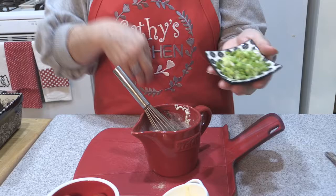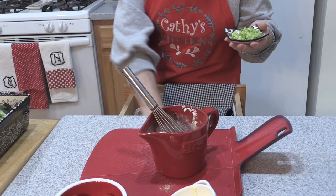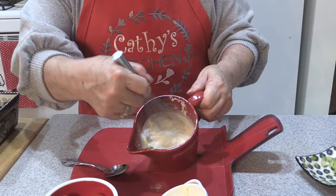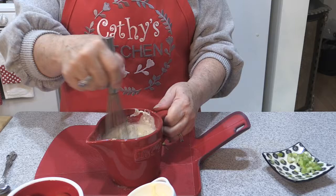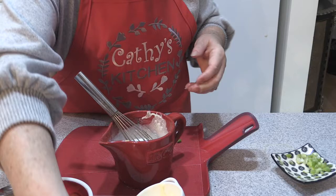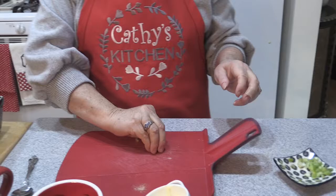I'm going to add in some freshly chopped chives — probably a teaspoon of chives. We're blending that up and you can see how creamy that is. I'm going to give it a taste to see if it needs any more lemon. I think a little more lemon juice would be really good — I love the crunch of the fresh chives in there. So I'm going to use all of the lemon juice because I like it very fresh tasting. You can certainly do dried chives, but I like the crunch.